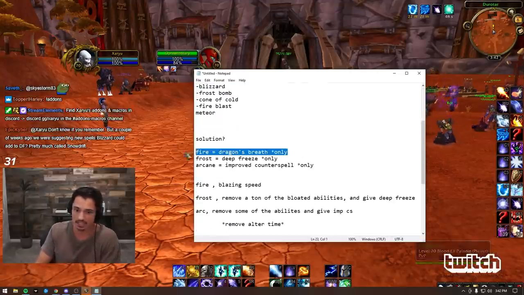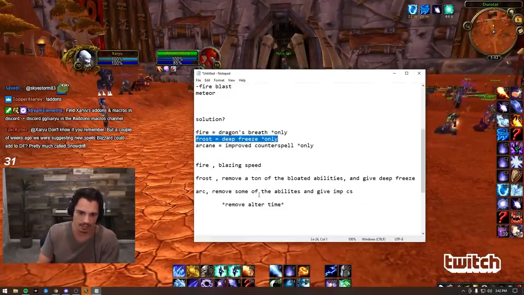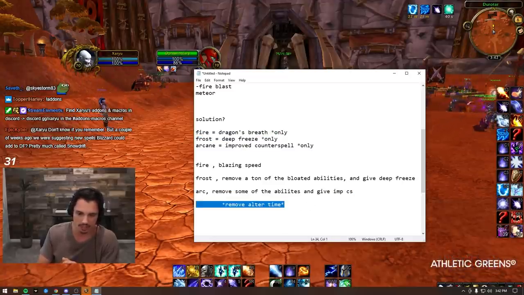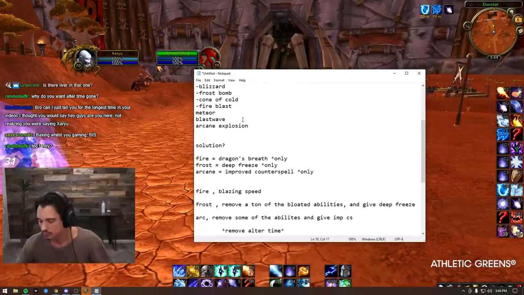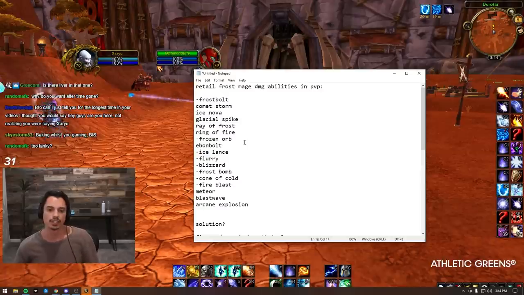And like I said, Fire's in a decent spot. If you do that to Frost, Frost will be in a decent spot. And Arcane, I think, is actually looking pretty fun. It just needs MCS. If you want to nerf Mages, remove Alter Time, and remove a bunch of these bloated abilities, boom! We're missing Blast Wave and Arcane Explosion from this list, from Mage.